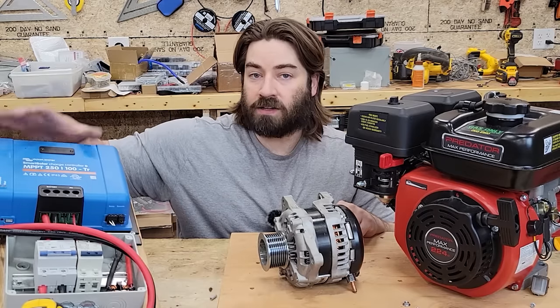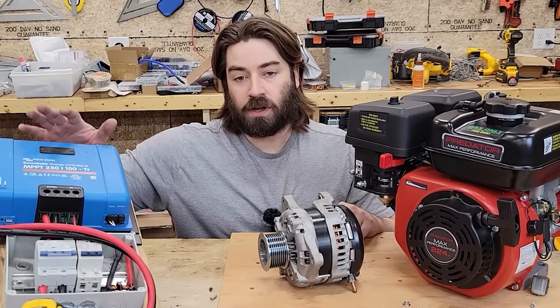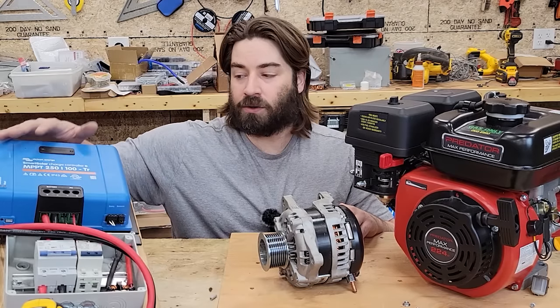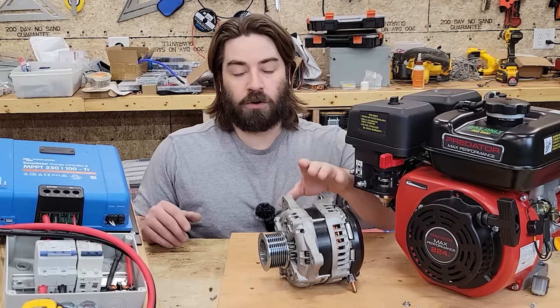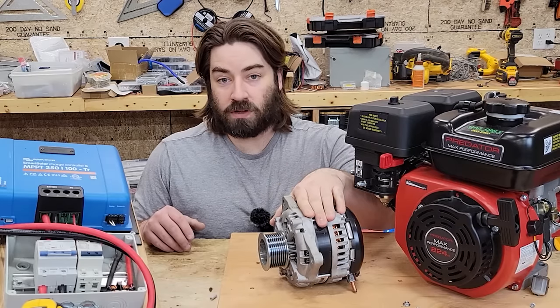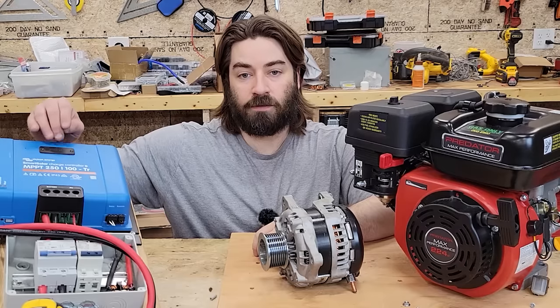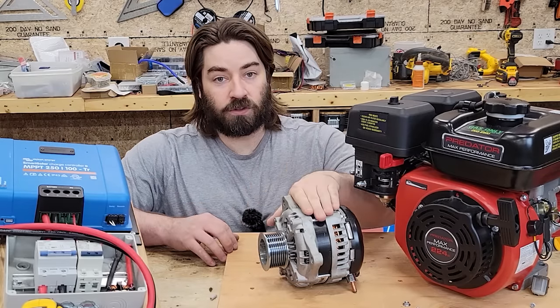And over here we have a solar charge controller. This is an MPPT or maximum power point tracker. This is a Victron model. It doesn't have to be blue. You could purchase a different brand, but I don't know what the maximum voltage is that this will come out at. This charge controller can take up to 250 volts coming in. So that should be high enough for whatever voltage we get out of this.